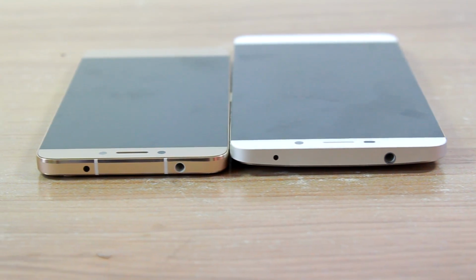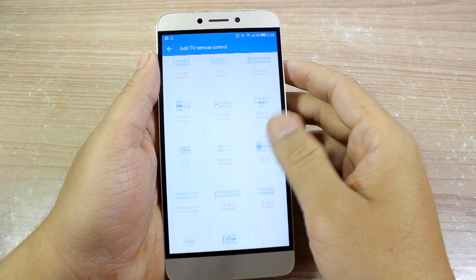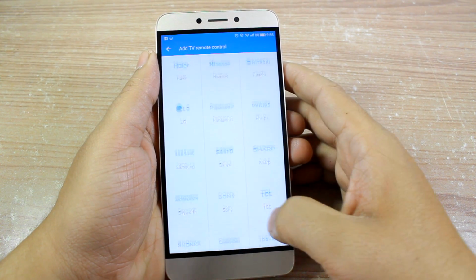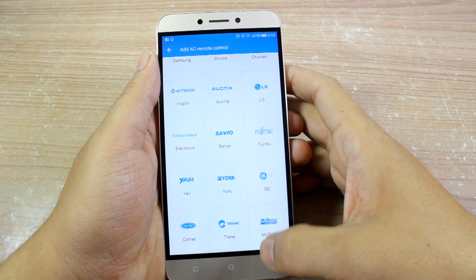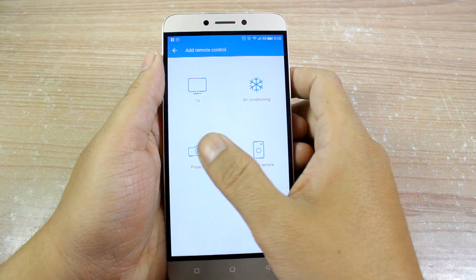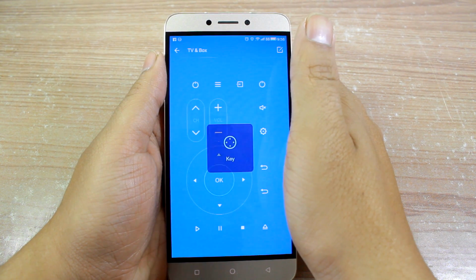The problem is, there are not many predefined devices available to use if you live outside China while you're using the LA-Eco LA-MAX or the LA-1S. But there's a way around, and I'm Ashish from Guiding Tech, and in How to Monday today, I'm going to show you how you can use the LA-Eco IR remote with almost any of your devices.